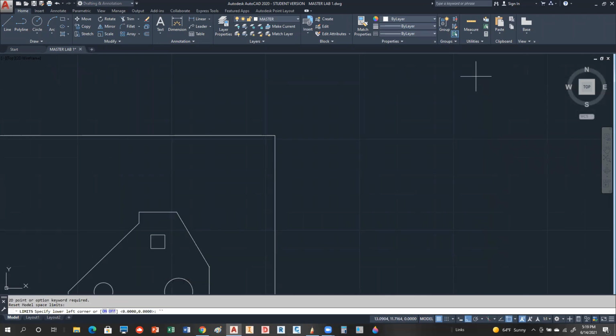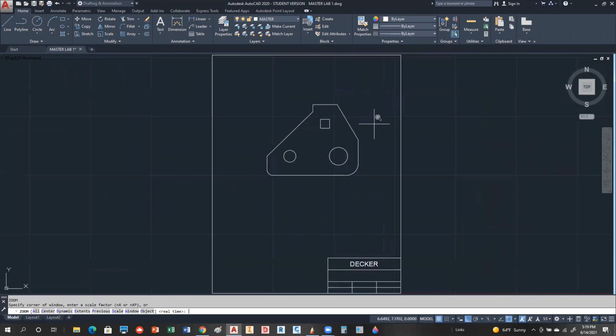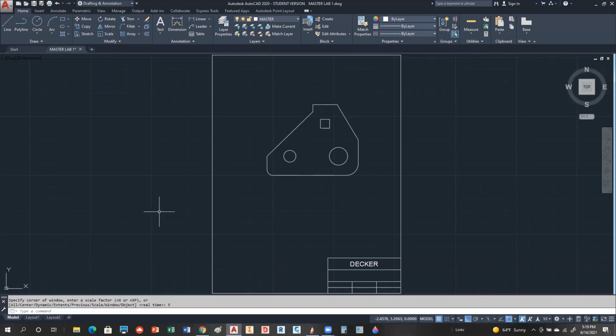So notice in this drawing, sorry about that. If I do a zoom all, and I'm going to do a zoom extents, there's going to be no change in the way they look. That didn't change anything at all.